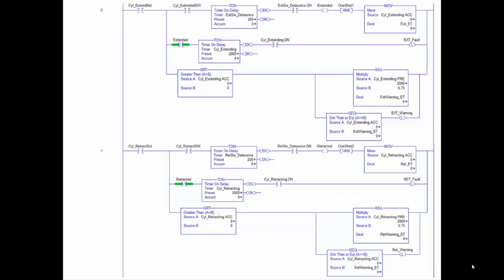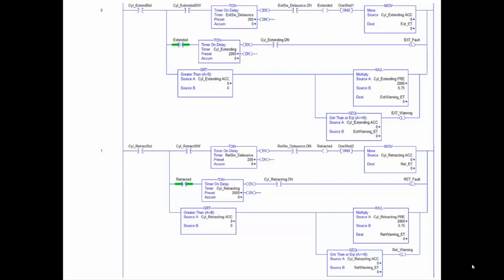Now if you look through here, the only values that you actually need to bring in are when you're calling for an extend or retract. So cylinder extend solenoid, cylinder retract solenoid, those would be two booleans brought in from outside the instruction. You would also need the cylinder extended switch, cylinder retract switch.